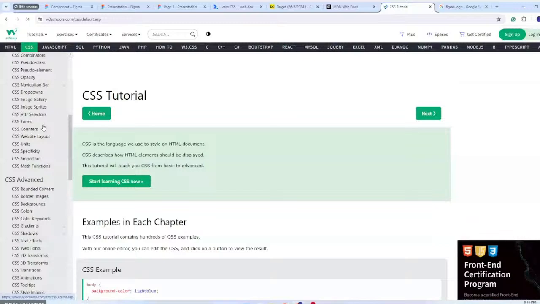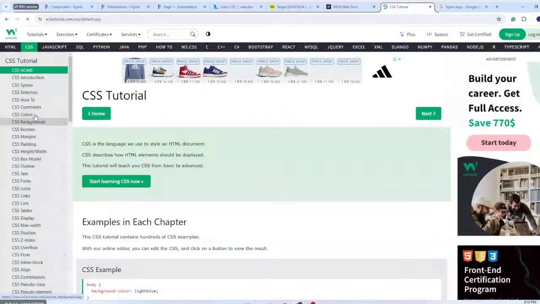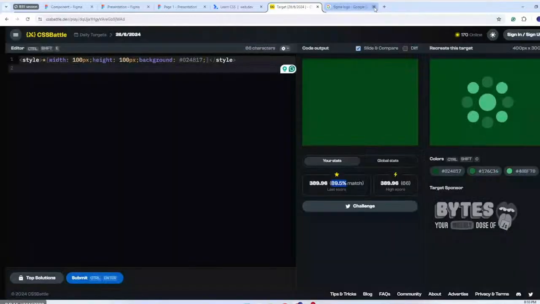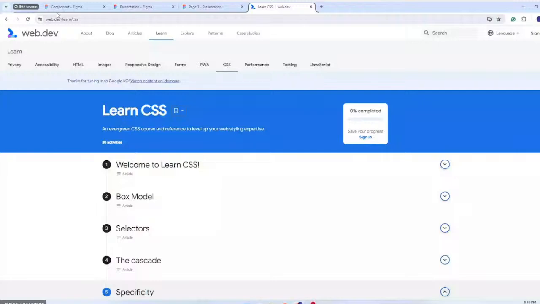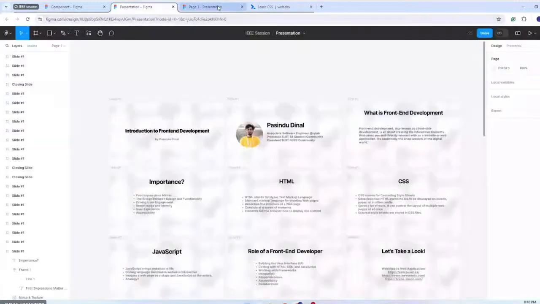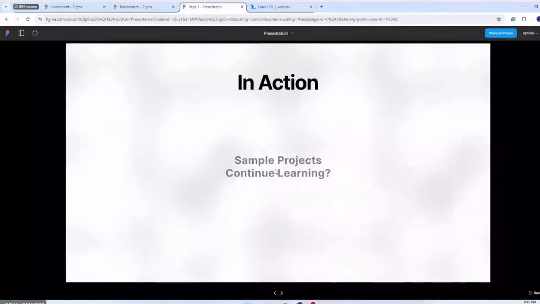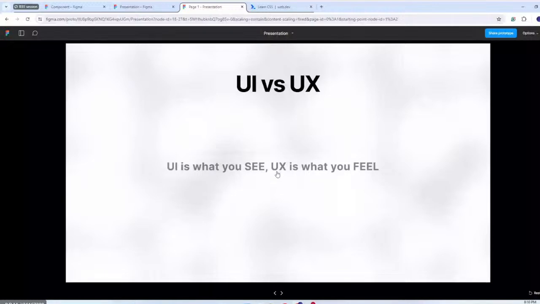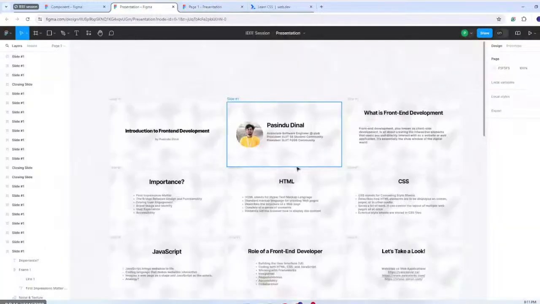All right, so I will just cut these things out. I think we have finished our second section as well. A tiny detail you might have noticed is that this presentation is also done with Figma. I don't really encourage you to use Figma for presentations, but I just use Figma for everything. Figma is a really great tool, so I will go deep into Figma at the end of the session. That's just a tiny detail I wanted to highlight in case you were wondering.